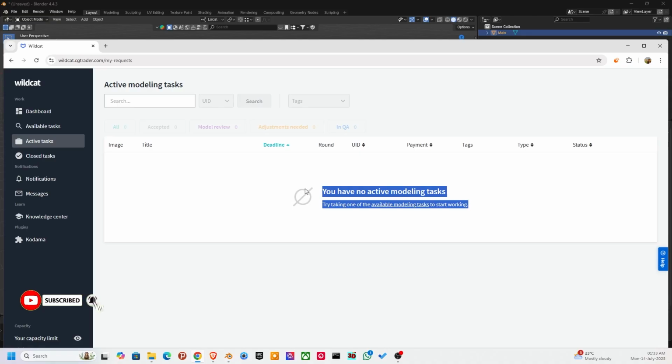I may get some different project, but I don't know when. Here you can see tasks in progress 0 out of 7, tasks accepted 0 and 1. So this is how you can complete the Wildcat CGTrader task assignment.